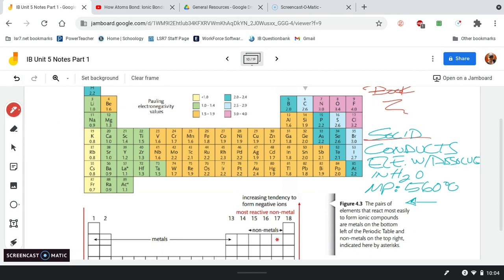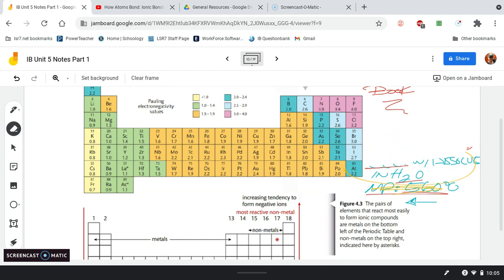Well, solid doesn't help you. Conducts electricity if you dissolve it in water, that does help us because only ionic does that. Melting point of 560, not a guarantee. A lot of times you see stuff that is not a guarantee because they could be metals. This is a guarantee because metals do not dissolve in water. The only thing that dissolves in water and conducts electricity is ionic. So that's something that you want to be able to do with this, and just understand the ionics, how they form, etc.